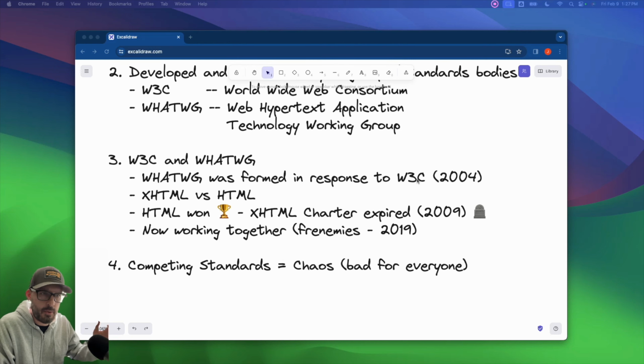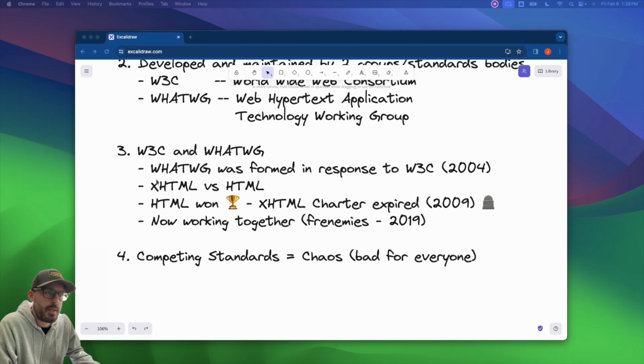And there was a group of people that worked at various tech companies. They weren't quite on board with the direction that the W3C was going in, focusing exclusively on XHTML instead of the HTML spec. They realized that was going to cause a lot of problems in the web, lots of breaking changes, non-backwards compatible stuff. And so in response to that direction, they formed the WHATWG to continue the development on the HTML spec. So what is the main difference between XHTML and HTML?